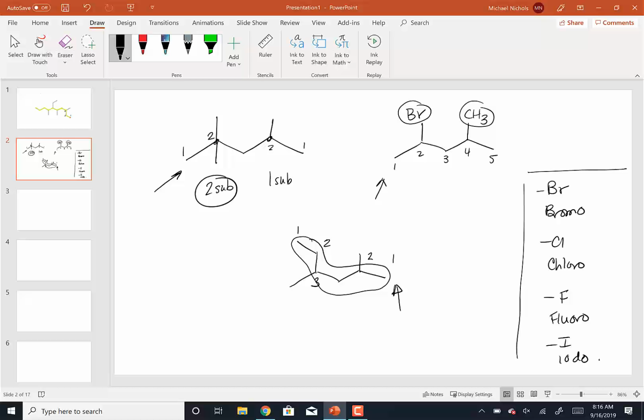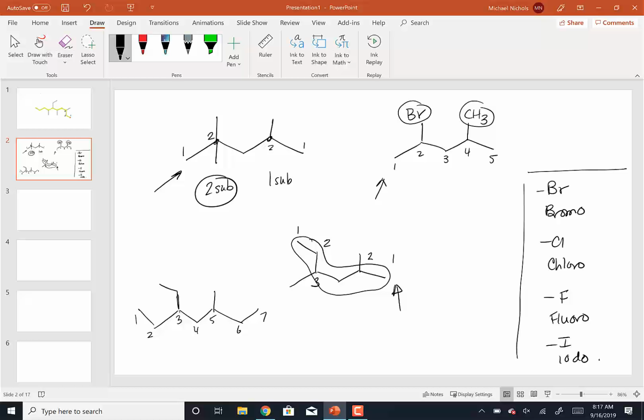So you have to be careful that you get the longest chain to begin with. But let's say I can solve that problem by doing this. I could do this one. And so if I did this one, the longest chain is going to be 1, 2, 3, 4, 5, 6, 7.